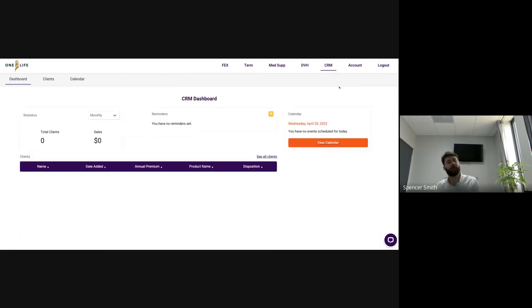This also comes with a CRM feature where once you have a sale, you can input them into this and keep track of the policy that they chose, the premium that they have, their phone number, their email, and so forth, so that you have the ability to monitor your clients. Now, you're going to see in further demos that we have another option for you to keep track of your clients, but this is certainly one feature you can use as well.